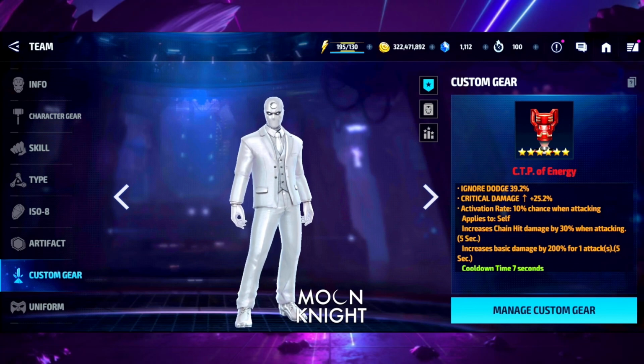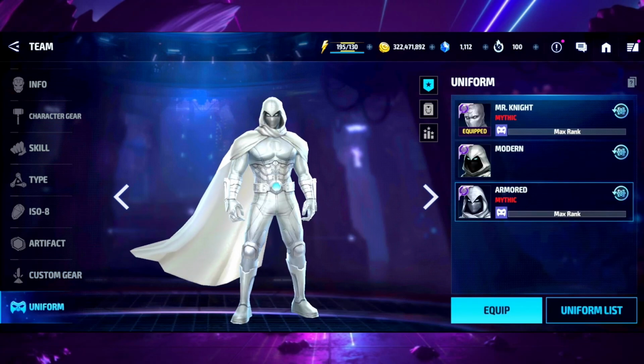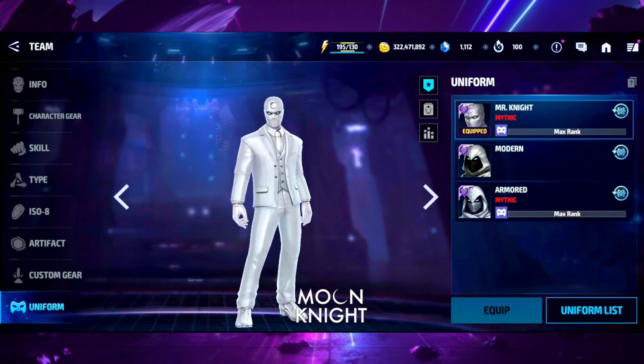I know a lot of you guys are going to choose him from the Transcendent Character Selector. You're going to need this uniform, okay? If you pick him up and don't buy the uniform, he's useless. He's worthless, okay? Trust me. Take my word for it.